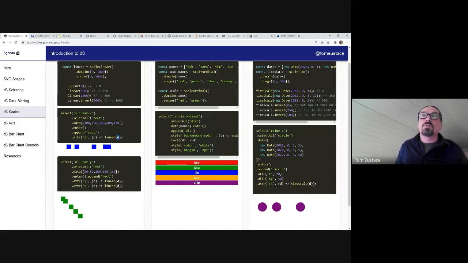So for each of these numbers, we'll call linear, and it will give us a scale within the range that we can use. You can see the blue rectangles here are positioned according to that scale. And on the bottom here, it's a similar idea, but we're using the x and the y scale also. So you can see the step effect because we've added the y.